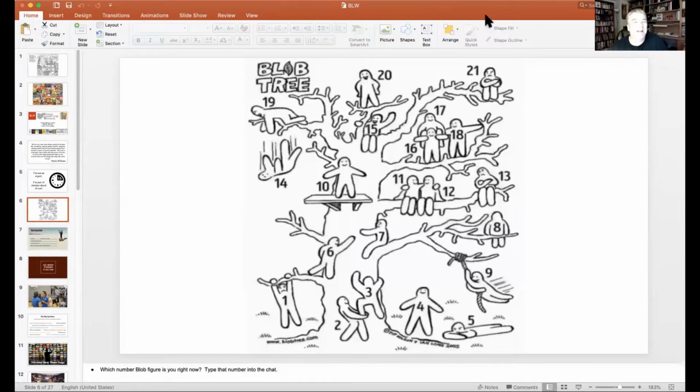So we call this the connection before content piece. It's our chance just to get a feel for where the group is at. And I'm going to ask the technical people to get ready because in a minute or two, we're going to do our first breakout room. So if you'd have them in groups of 6 for about 4 minutes and a 1 minute return, that chart should work out just fine.